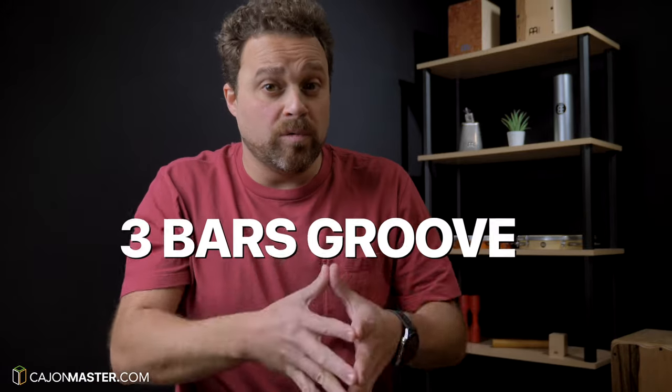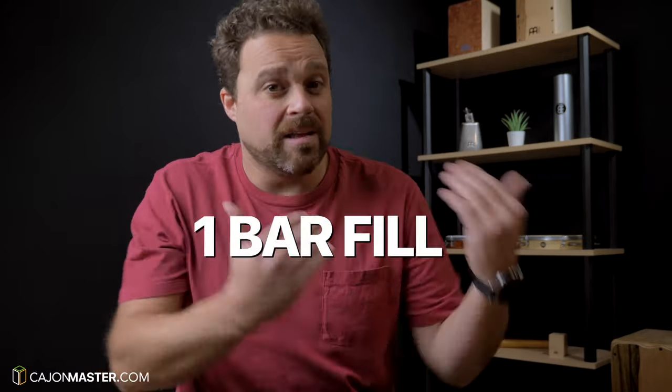We are going to play a groove together and then take turns to play the fills. It will be 3 bars of groove, followed by a 1 bar fill in the 4th bar. The groove can be any straight 16 note groove. I'm going to play first, then it will be your turn.